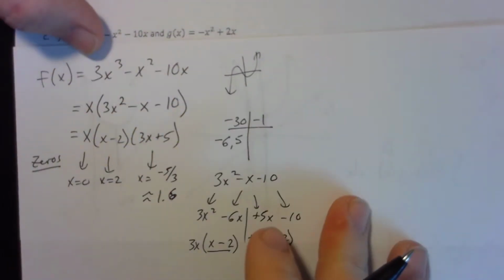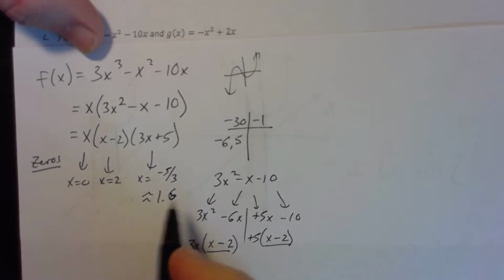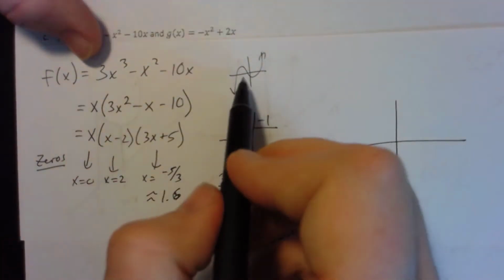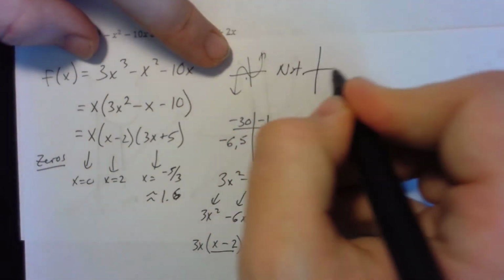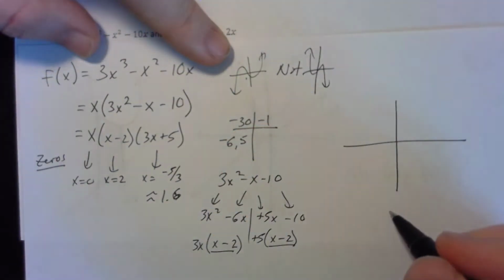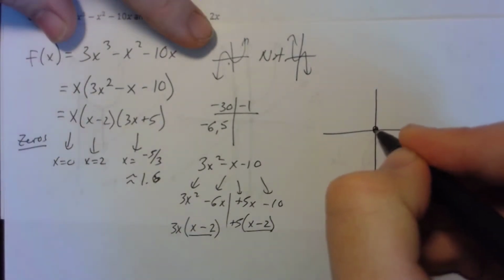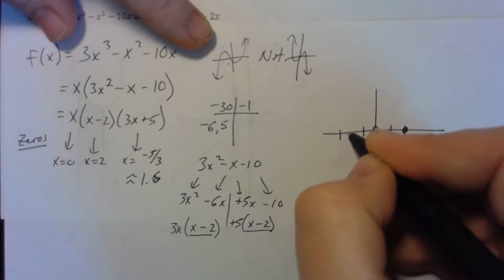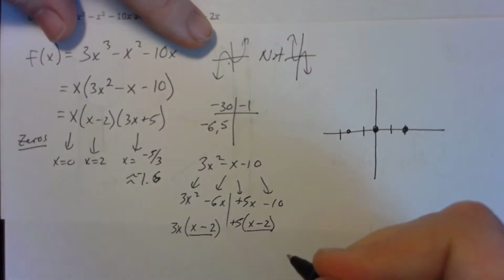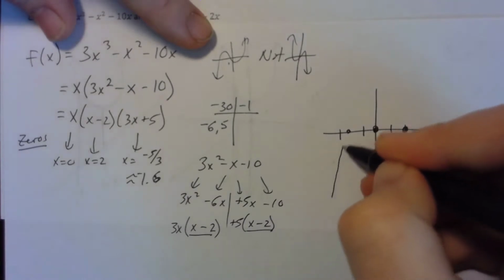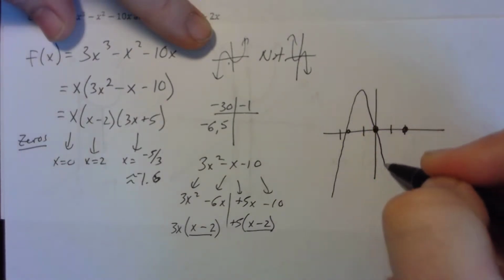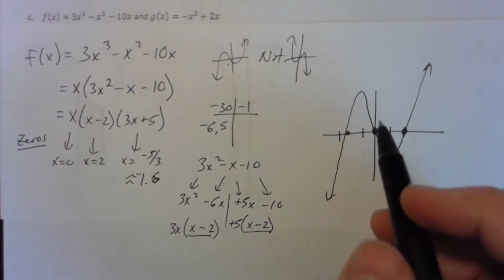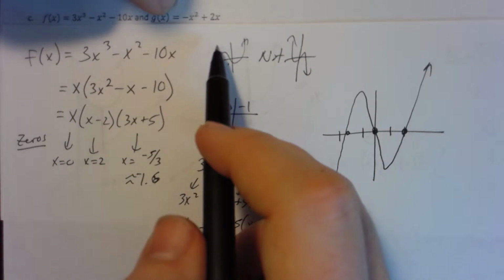Now, given this information, I can graph this function relatively accurately. I also know that because this is a positive cubic, it's going to look like this and not like this. So I'm going to plot 0, I'm going to plot 2, and I'm going to plot approximately negative 1.6. Then I'm going to sketch this graph so it does something like this. I'm going to exaggerate those details because I want to make sure that if this thing does do anything crazy in regards to this quadratic, I capture that.